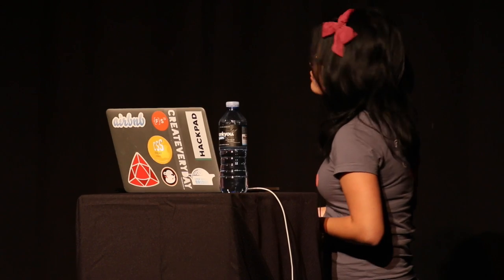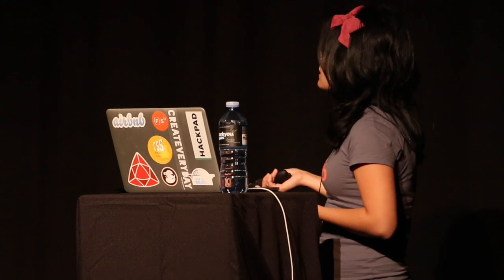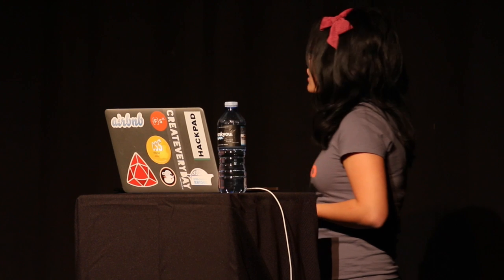And so at that point, Bootstrap worked really well for us because we had so much custom CSS we wanted to get rid of, and it allowed us to have an out-of-the-box solution that was consistent, allowed for rapid development, performance, and reliability. And at the time, the entire team was maybe about 30 developers across all the different teams. And so for 1 year, we focused on rolling this out.